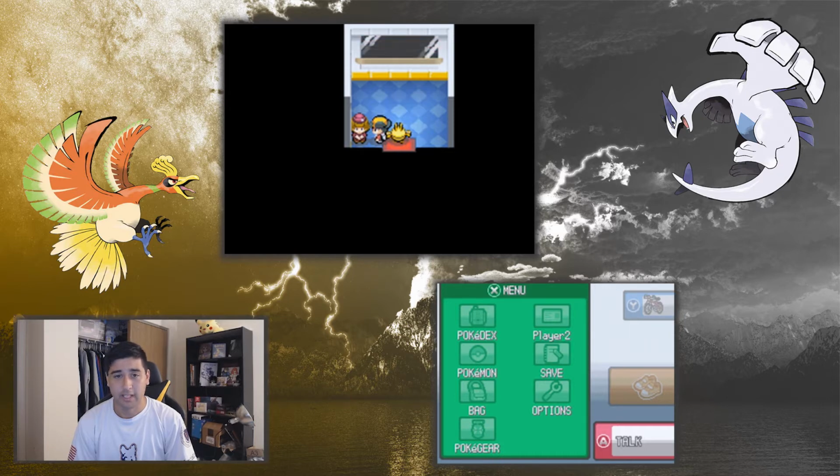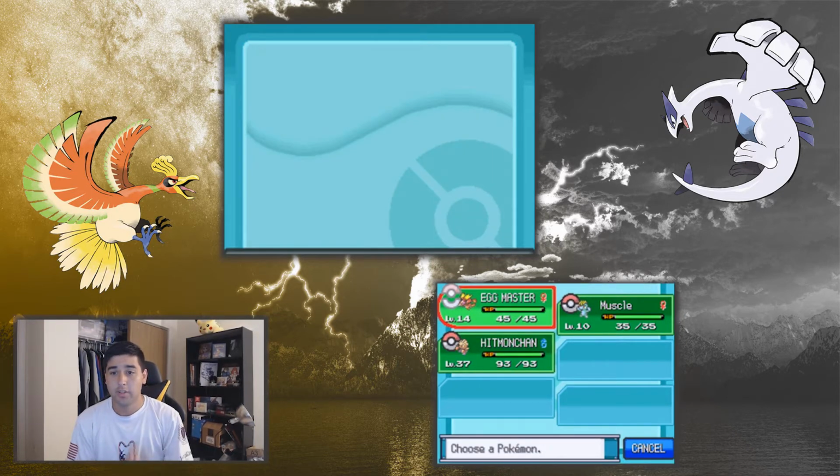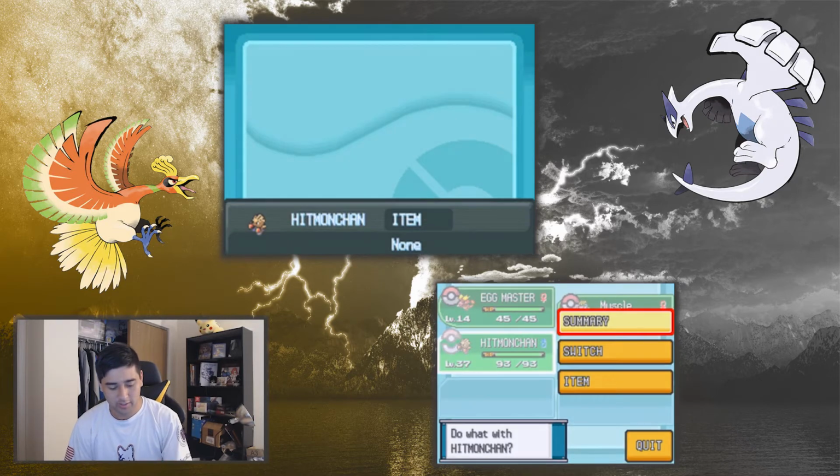That way you guys can get a view of things. Alright guys, so this is what the party looks like right now. As you can see, we actually have a Magmar, which I'll explain why we have in a minute, and we have a Hitmonchan and no Ditto right now.